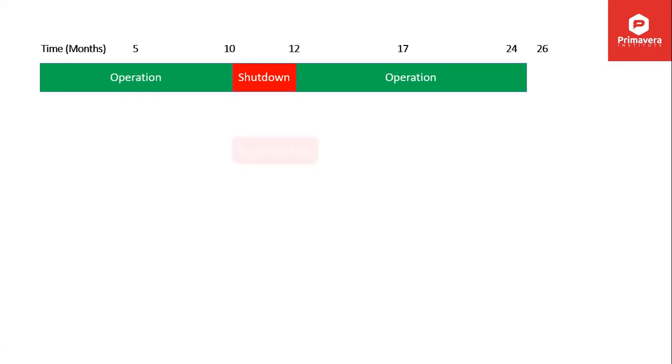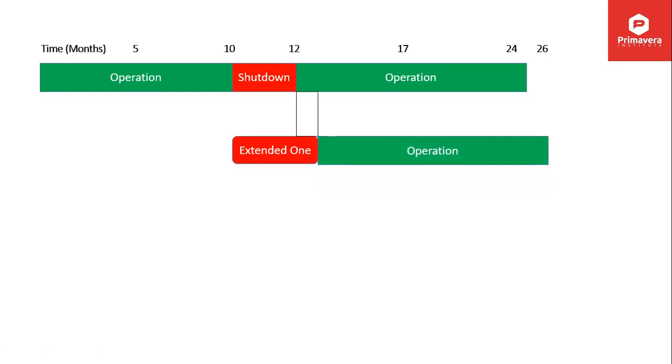So if your shutdown work needs to be completed by the 12th month, you can start your cycle of producing your product again immediately. But if your shutdown is extended, like you planned to complete it in 2 months but it extends to 3 months when you implement it, how will it look? You can see here, in scenario 1, you restart your plant at this level and your benefits are back in your pocket.